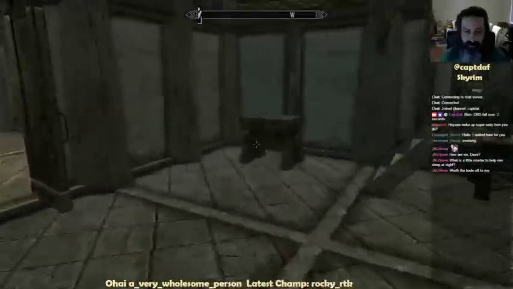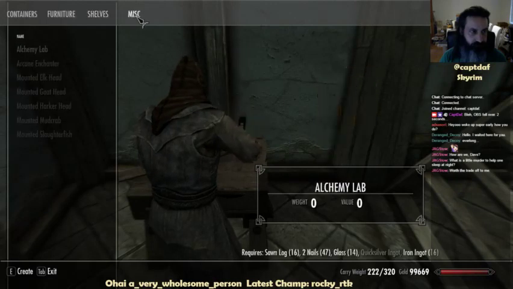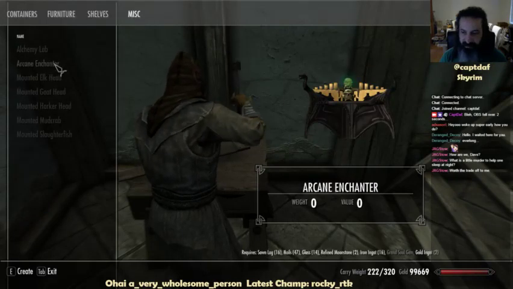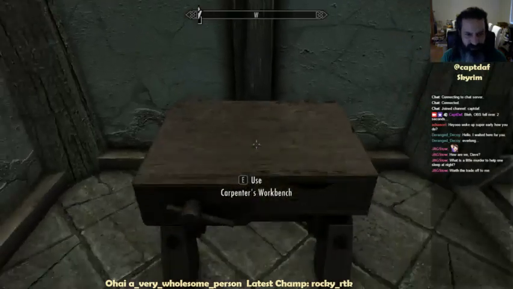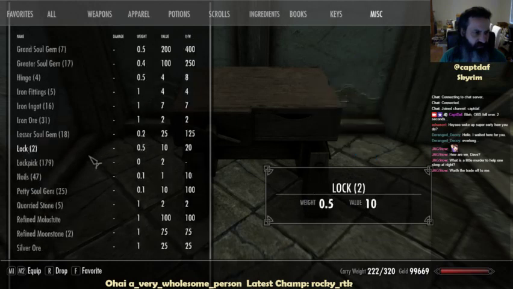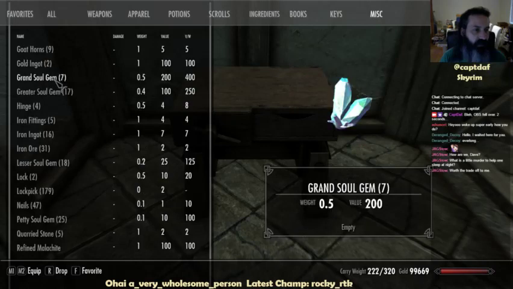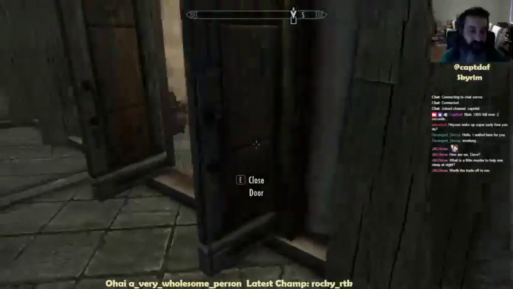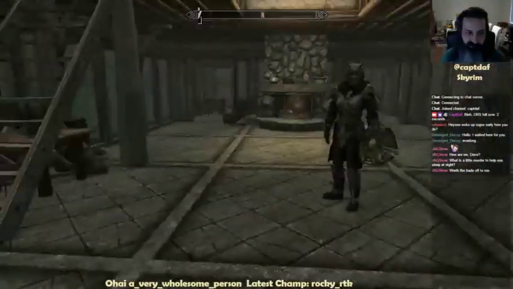Right, the other thing I wanted to make was an enchanting table. Fuck, what am I missing? A grand soul gem. I'm sure I got one. Didn't I? Do I have a bunch of them anyway? I have a grand soul gem. Oh, I need one with a soul in it, don't I? Right, well, I can arrange that. Or can I? I'm not sure.